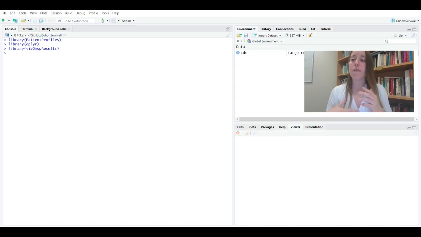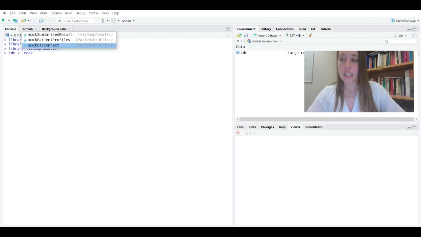This is basically a package that helps with visualizing plots or tables, but we'll sneakily use it today to make the whole video a little bit easier to follow. So I'll just use a function of that package called visOmopTable, which creates a nice visualization of a table in the viewer here in R. And I won't say much about it, but we'll have a dedicated video in the future.